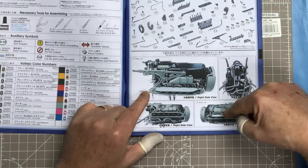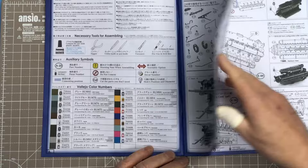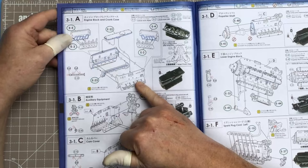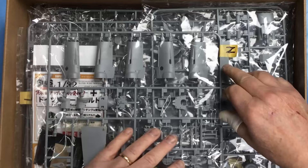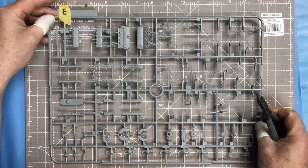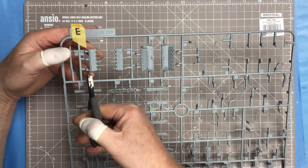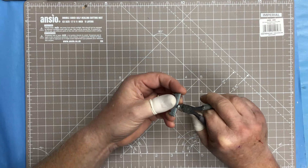The first section is the engine, which is what we're going to be doing in this video. We get a layout of all the parts required, and also photographs from all sides of the finished assembly, so that's where we should end up at the end of this part of the assembly sequence. We'll get the first parts off the sprues, get them cleaned up, and make a start getting some stuff glued together. I've done my usual thing of putting larger sprue identifiers so that you can see them more easily in the box. It's always really exciting to make a start on a new kit.